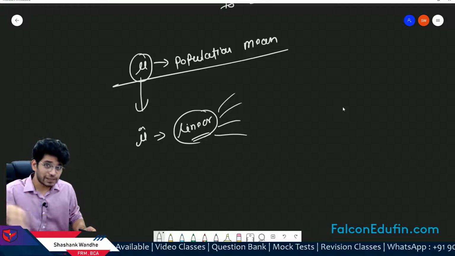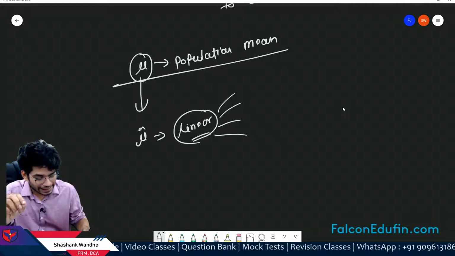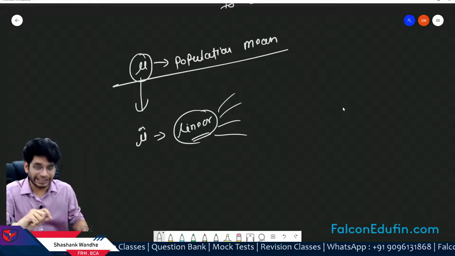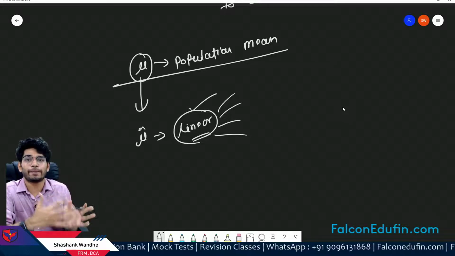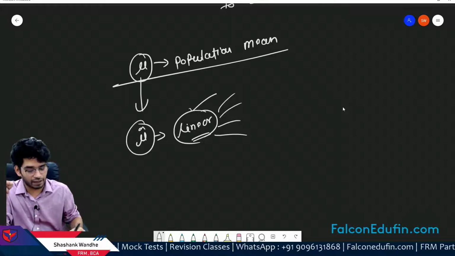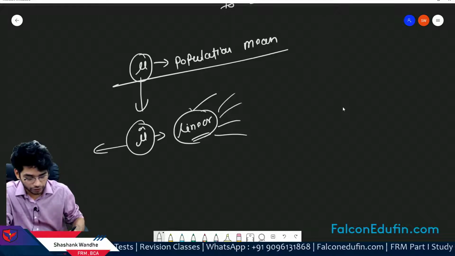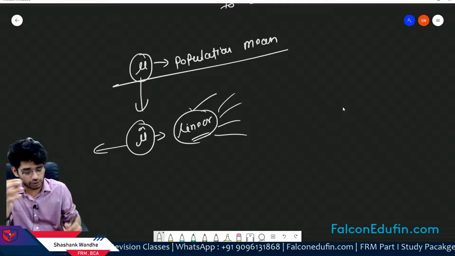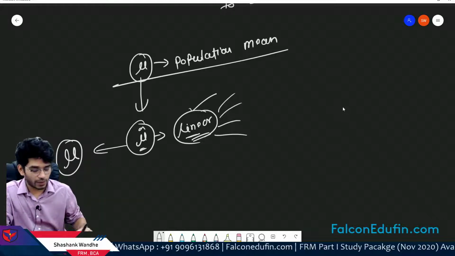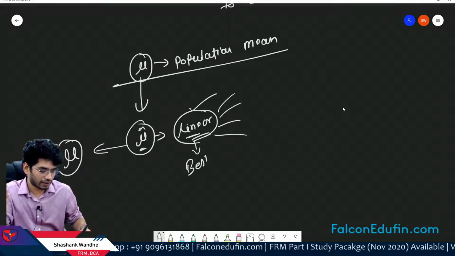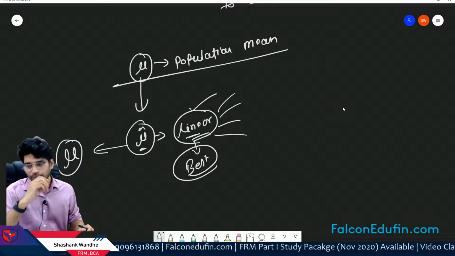So this particular methodology is best linear because it is a linear methodology, one, and it will give you the best results. So this particular estimate of mean should be very close to your population mean. Okay, so that's why we call it best and linear.